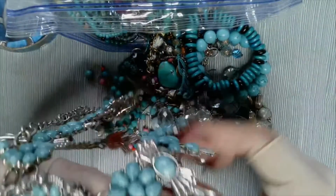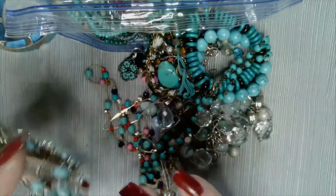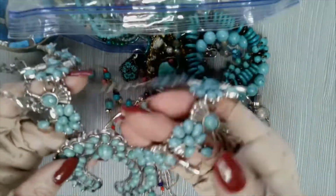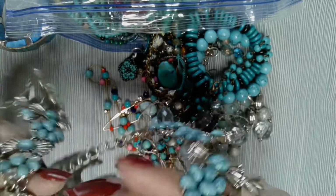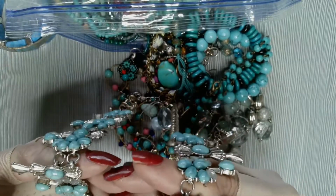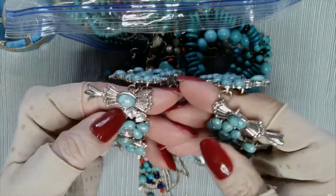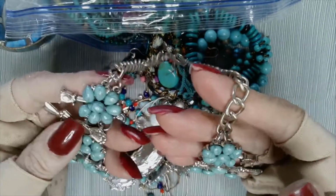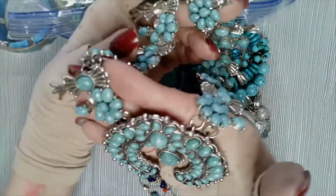It's a heavy, heavy chunk. But as you go up the necklace, it's gorgeous. It's really pretty. It's too bad that it's missing. What I could do, well, it's not missing anything on the pendant part. And then this could also be used as a pendant by itself. These are nice faux squash blossoms, but they have a real nice look. It's just all these other little teardrop beads off here. Have you see where they're missing right there? So pretty. Oh, and then it's missing a large one there. This could be salvageable. Not as such, but repurposed. That piece right there would go by itself.